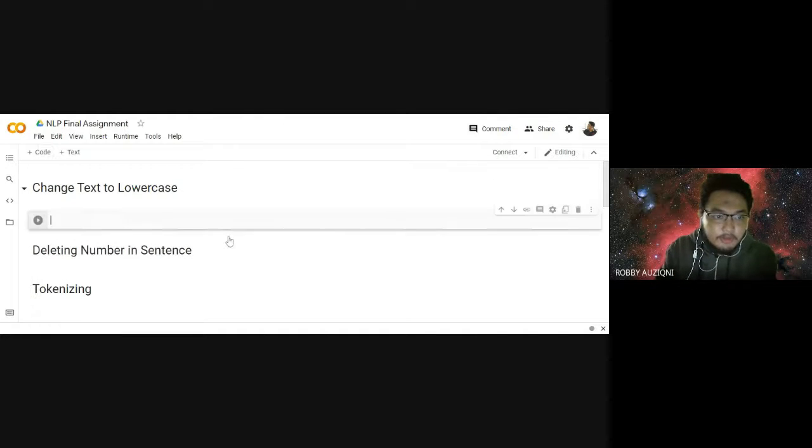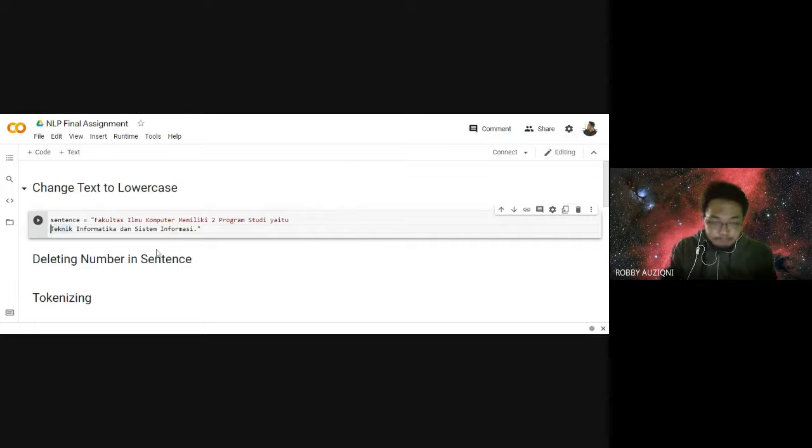To do this, it's actually a very simple task. We only need a built-in function in Python or in a string type of variable. Let me show you. Okay, let me copy the sentence.